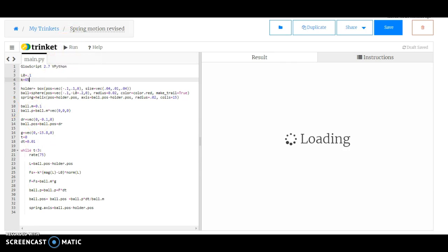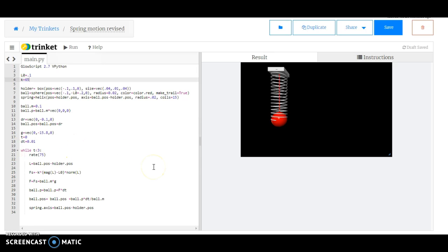For instance, it doesn't stretch as far, it just does short bounces. And then you could also change the mass of the ball, and you can see how that affects the movement. You can change the initial length of the spring.